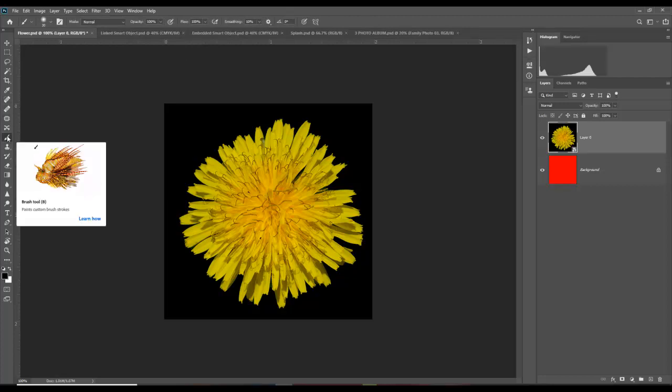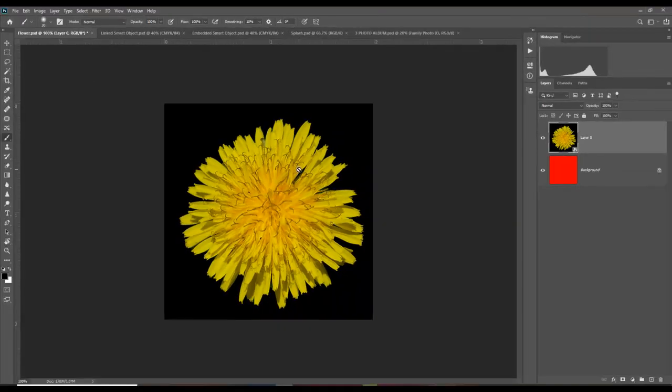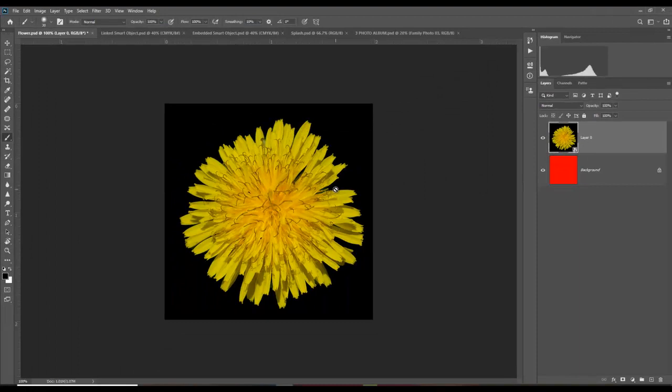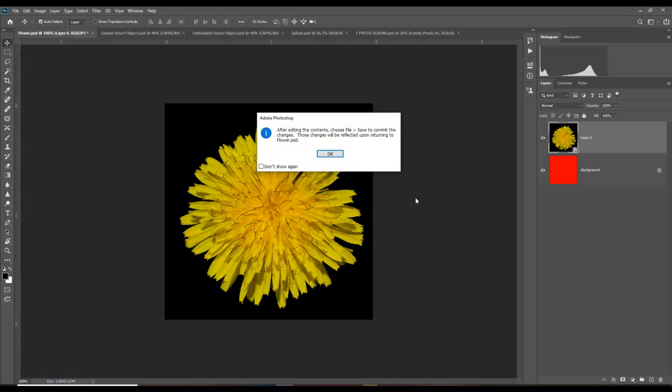When you hover over the layer that is a smart object, the no symbol, a circle with a cross line in it, appears, and when you still click the image, it gives a pop-up asking if you want to rasterize the image. Rasterizing in simple terms means that you accept whatever is in there and no further non-destructive modification is possible. That is not what we want, and hence press cancel. The point here is any action that modifies the pixels is not possible on smart objects, like painting, dodging, burning, sharpening, etc. However, as I mentioned before, our original image is stored in a container or repository, and to access this, double-click on the thumbnail of the image and it opens up the image in a new tab.